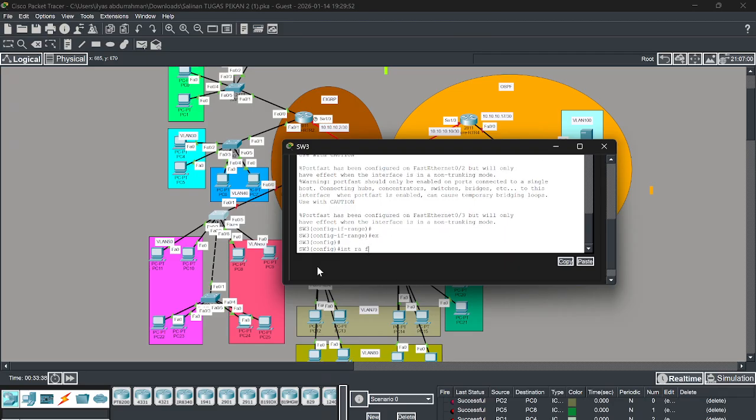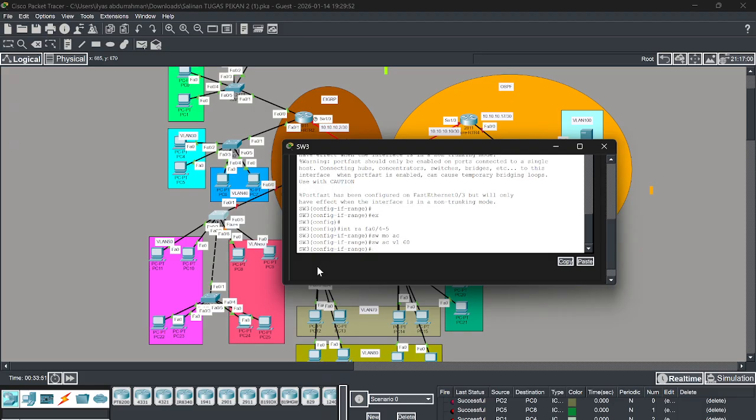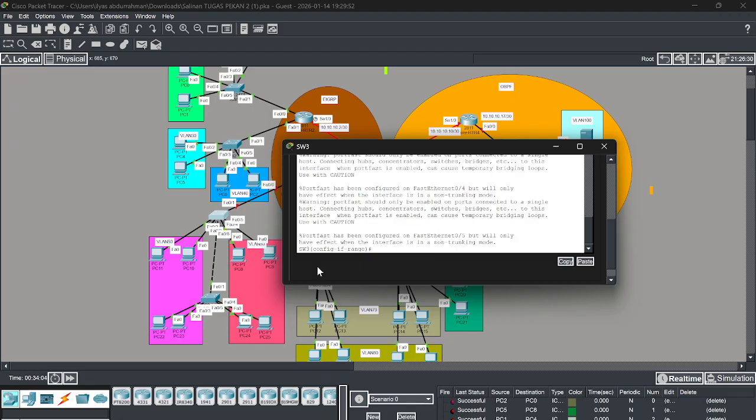Interface F0/4 and 5. Click enter and switchport mode access. Click enter, switchport access VLAN 60. Okay, spanning-tree portfast. Okay, click enter.